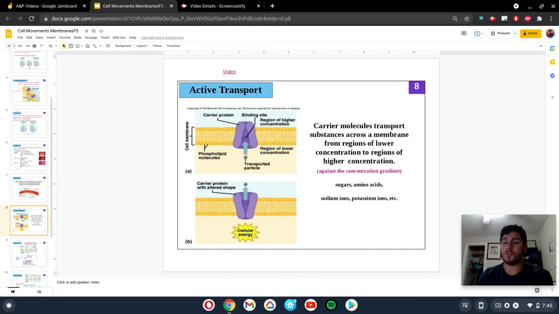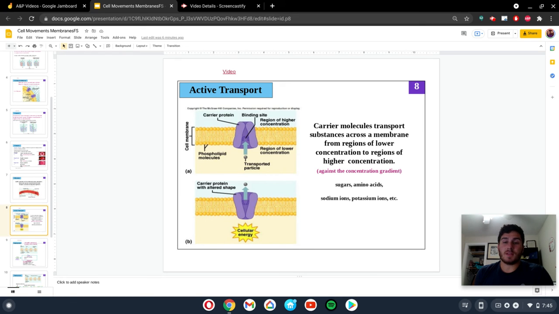For example, if you go to the middle of a hill and you roll a bowling ball down the middle of the hill, naturally the ball wants to roll down because of gravity. Same idea as passive diffusion or passive transport. If you want to do active transport, that is when you take that bowling ball and it rolls up the hill. So that's going to require energy.